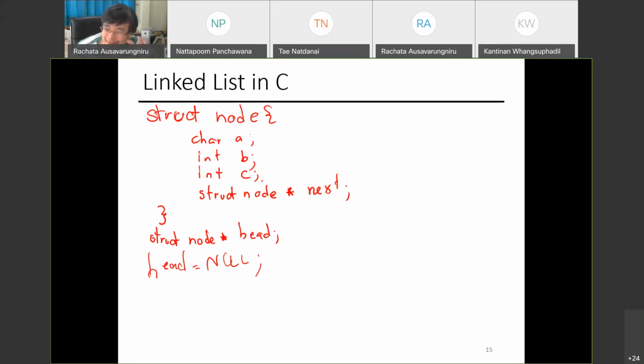If I want to create the first node, this is what I can do. I just call it temp, equals new, maybe equals malloc.